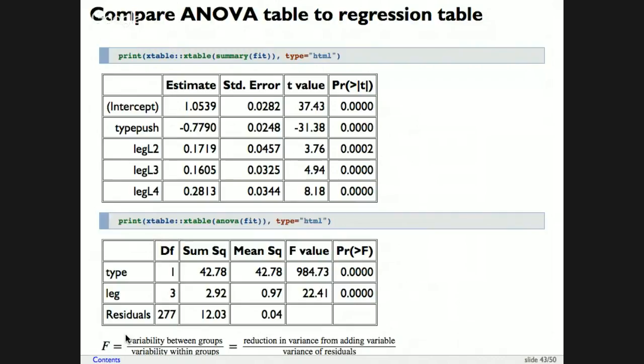So you can see it doesn't matter whether the difference in the groups is positive or negative, or if you have 2 groups or 5 groups. All that matters is, does adding that variable reduce your residual variance by a large amount compared to what's left? And that's why this table is so much simpler than the regression table, because we don't care about the individual leg pair. We only care about the fact of adding legs to the model at all and how much that helped reduce the residual variance.